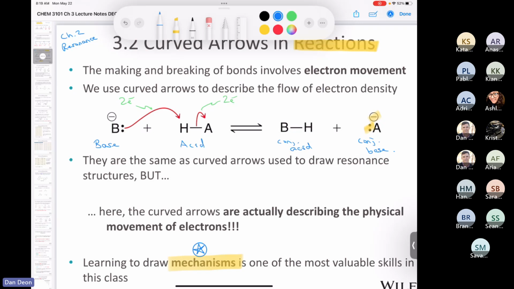And when it comes to mechanisms, if you think about the quizzes that I give that are multiple choice, or the MCAT, which is a multiple choice exam, you might think, well, I don't have to draw anything on there. So as long as I can identify it, I'll be okay. I'm going to tell you right now that you won't be okay. No, you won't be able to identify it unless you can draw it.